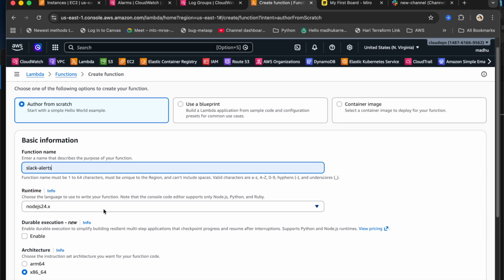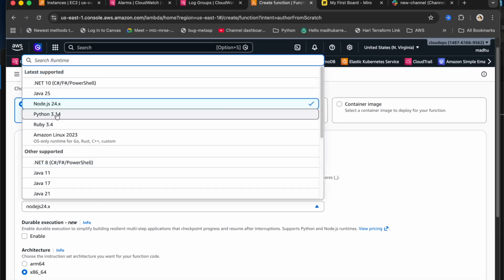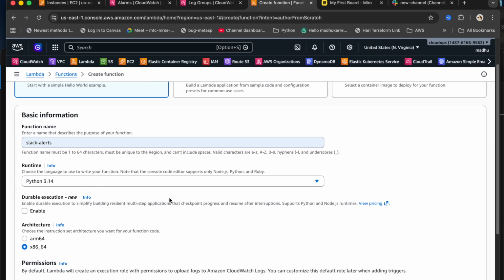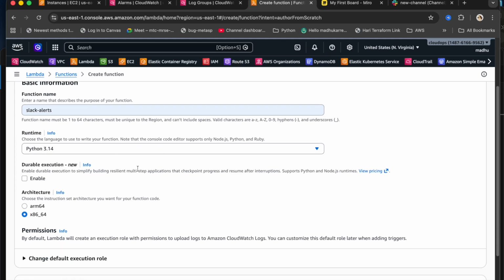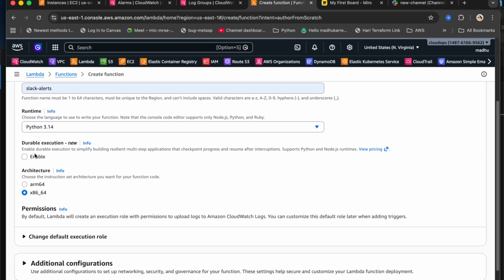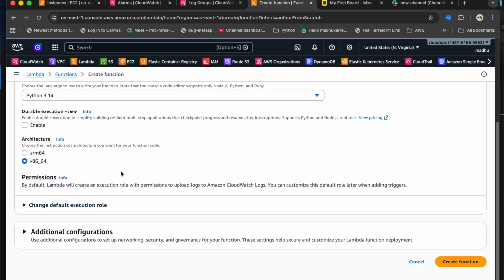You can put any name. We are going to go with Python 3.14. That's the latest and stable Python runtime we have in AWS. Don't go with the older versions, because AWS is not gonna support them soon. So Python 3.14 would be fine.